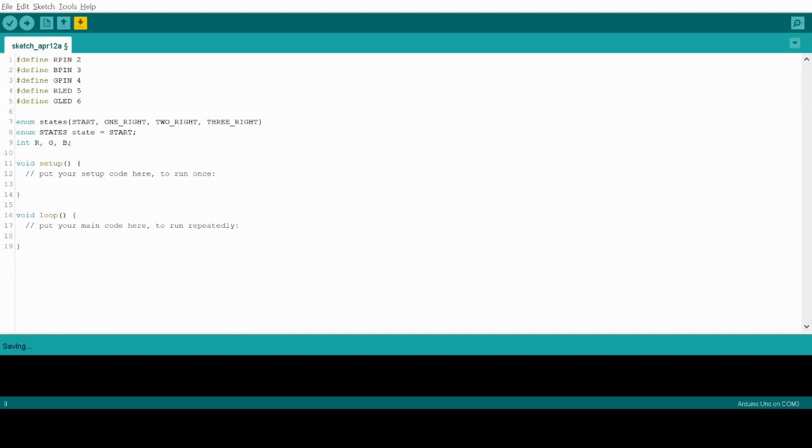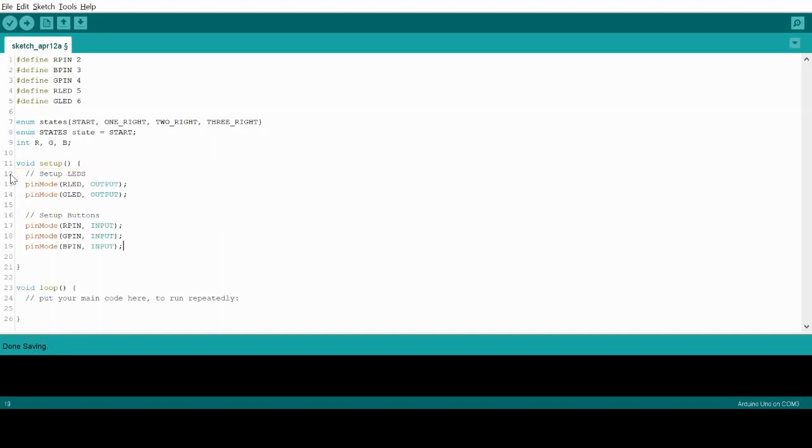Great, so I'm going to cheat again on the setup. Oh, we got to save this. Give me 1 second. And I'm just going to copy and paste over from my master code to set up the LEDs and the buttons. So let me talk about the buttons really quick. I will post a schematic, so if you want to copy my button schematic, you can do that.